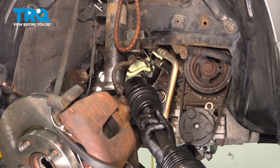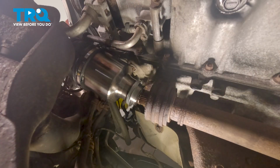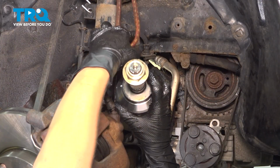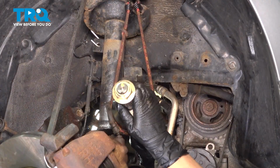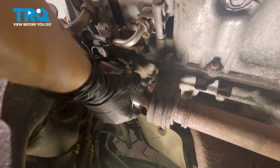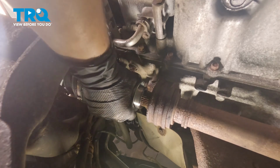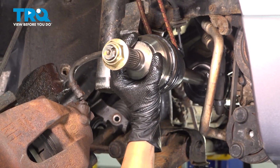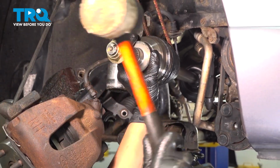I'm going to feed it up the same way it came out. Line it up slightly. I'm going to put it in my bungee cord up here. Get the weight off. I have my C-clip with the opening on the bottom, which is going to make it easier to get the axle on. Now we're going to hammer our axle on once it's engaged in the spline.